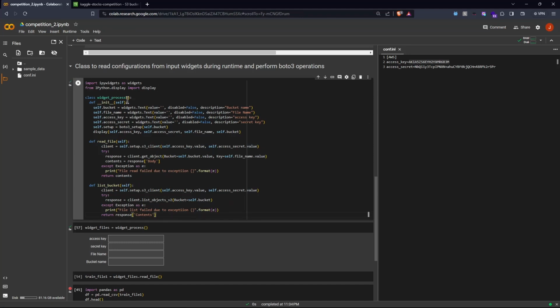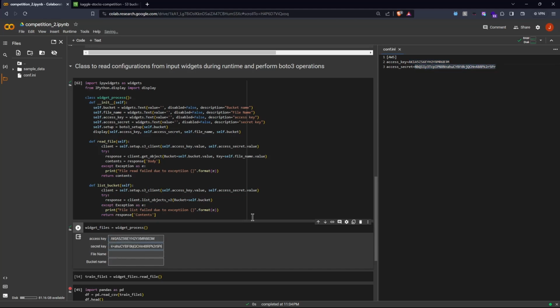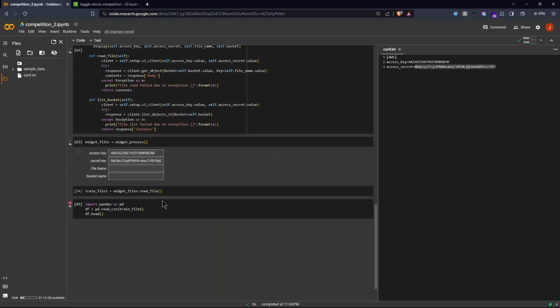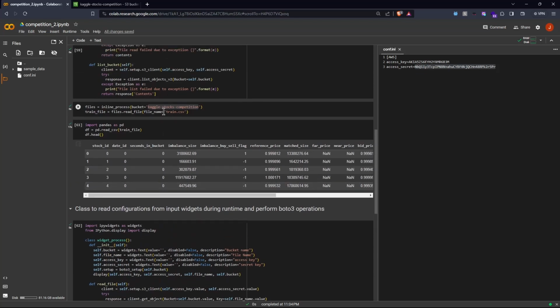So with this instantiation, if I call the widgets process, I have these 4 input widgets. I pass the access key, secret key, the bucket name, and the file name.